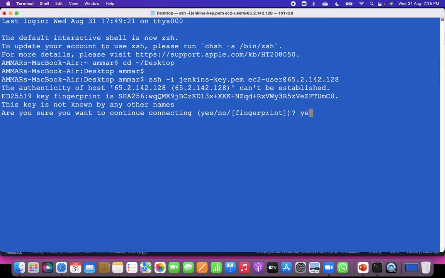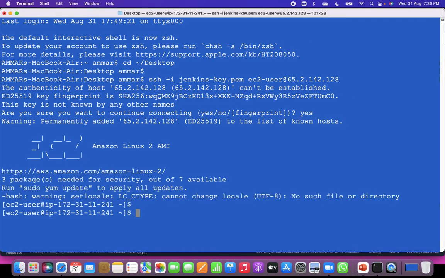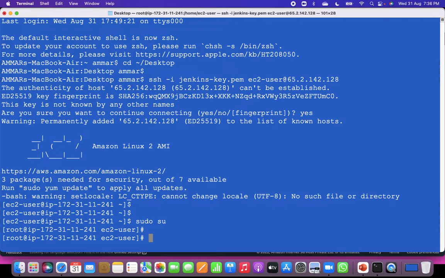It will ask me to continue, so yes, I will continue this one. Okay, and then we'll switch to the sudo user, sudo su. Okay, so let's put some specific name. I mean hostname, whatever the hostname, Tomcat.